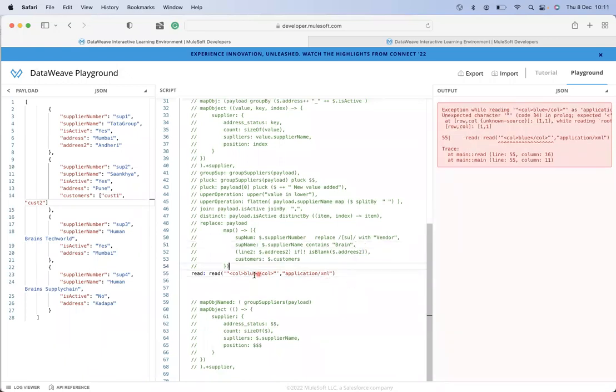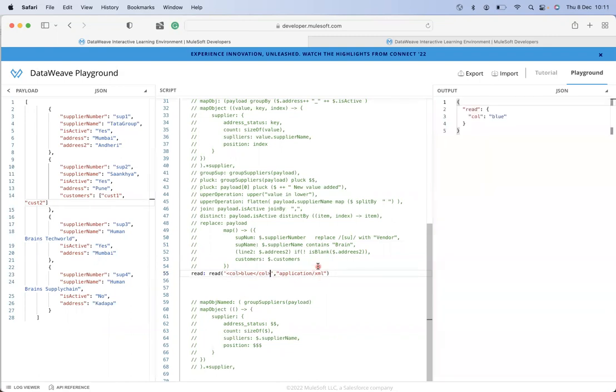So we need to mention what kind of data it is. Exception reading character. Let me check this. So we need to remove those double quotes since it is a single string format, because in JSON we need to provide keys and values in double quotes. So we have to use the outer quotes as single quotes. And in XML format, we don't have to use these double quotes.